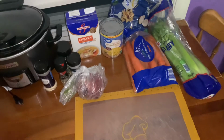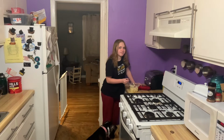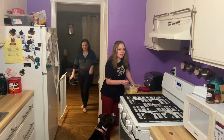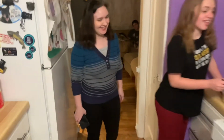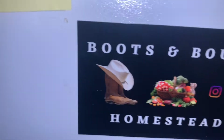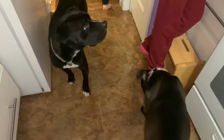And Mrs. Backwoods is going to be making it. I was going to show you her, but she disappeared while I was videotaping. And Darcy's behind me eating cauliflower. Say hi, Darcy. And there's Mrs. Backwoods. And then look what I have on my fridge here. We got a little Boots and Bounty Homestead magnet. And then we got some doggos.